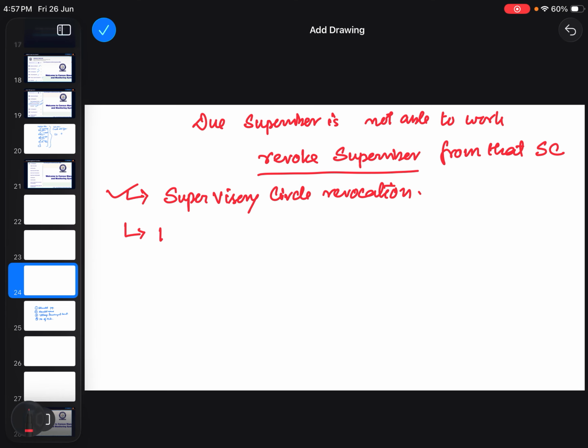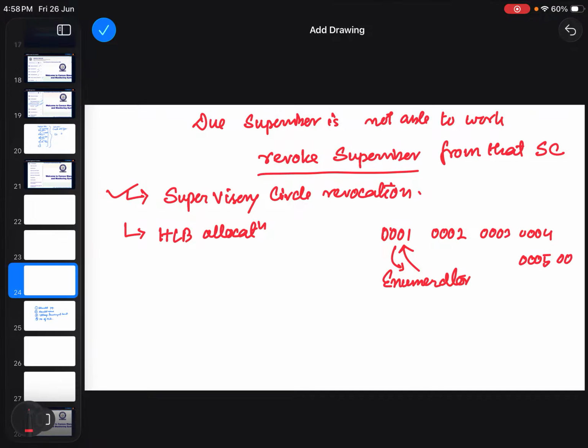In HLB allocation, the HLBs that we have created, like 0001, 0002, we need to allocate one enumerator to this HLB. Similarly, 001, 002, 003, 0004, 0005 and 0006.